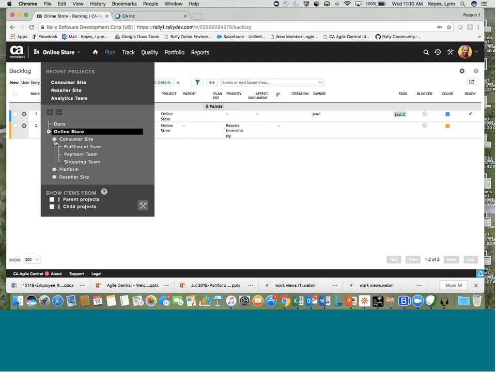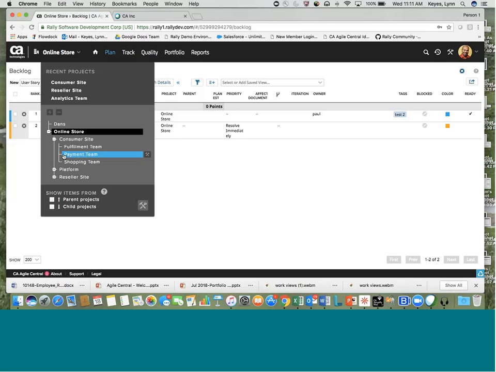A couple things to keep in mind: make sure that the projects you have listed in your hierarchy are still active, with work being done in those. If they're not, you can hide those. You can archive them, just to keep it simple for the folks working within this hierarchy, so they can see what they need to. One thing to keep in mind is that the team should always be the bottom node of every project. That is where the work is flowing to.